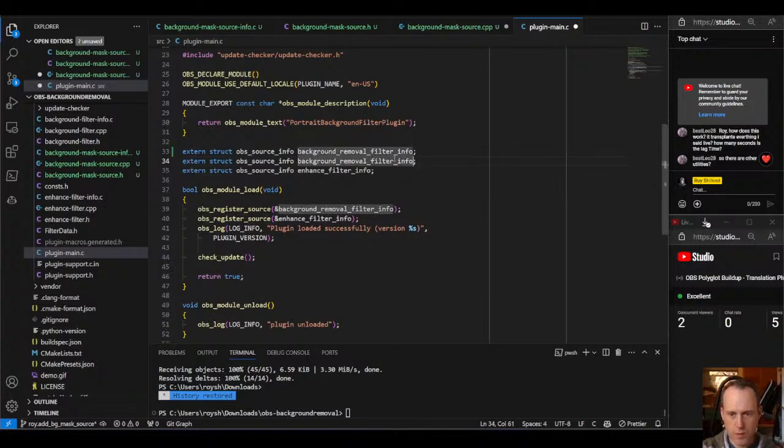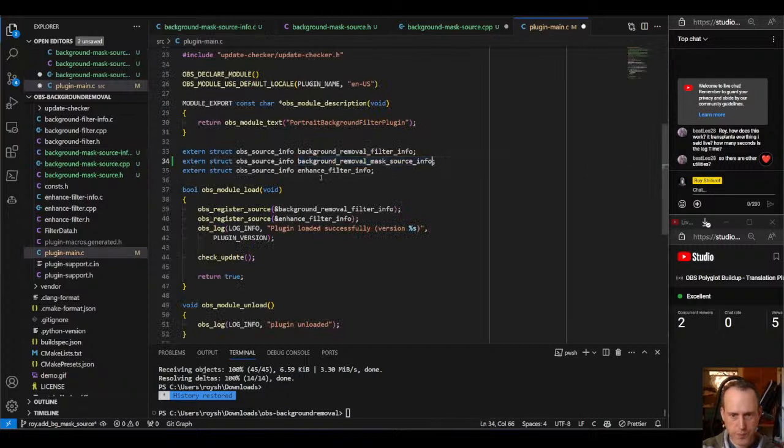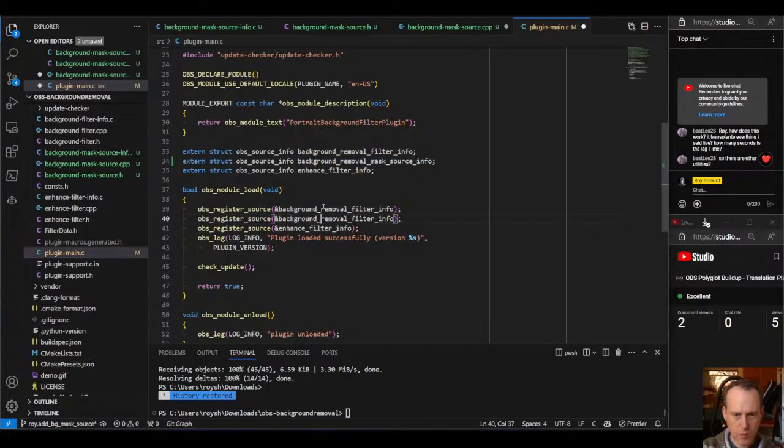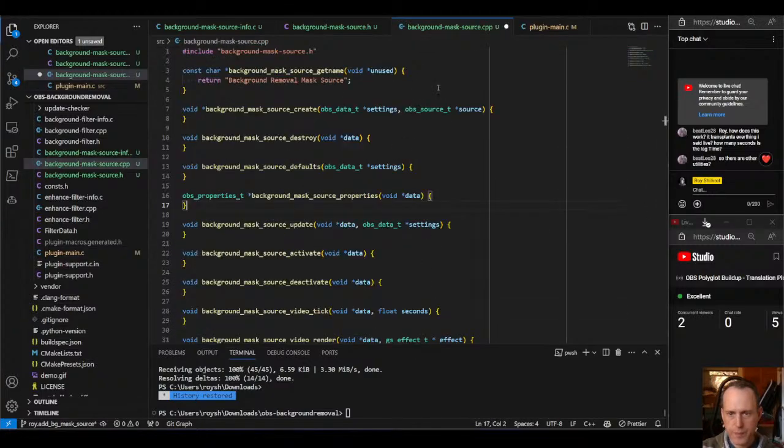Extern, we're going to have to add background removal mask source info, which comes from here. And we shall add it in here as well. Plugin loaded successfully. That should be okay.